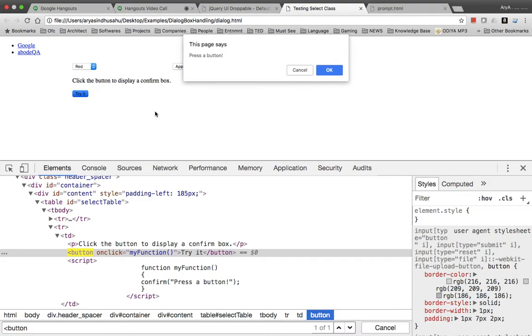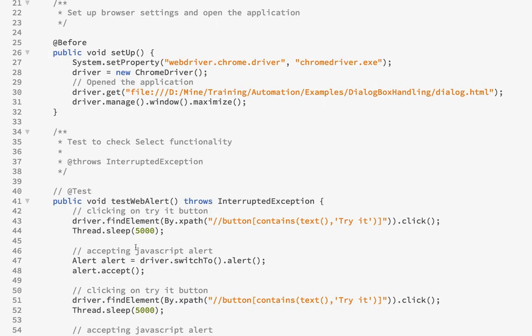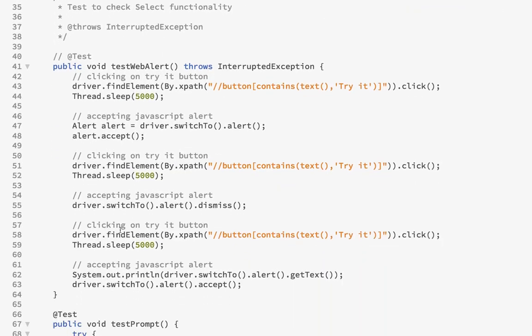So I need to switch my focus from this page into this alert. For that we can use this code, driver.switchTo().alert(). This way I can switch my focus from the web page into the alert which is getting displayed. Clear?